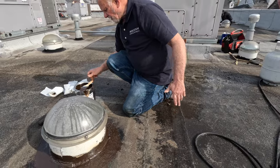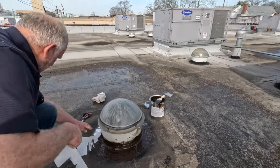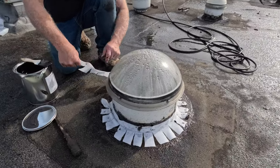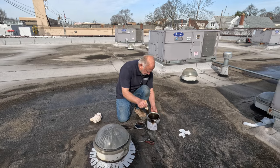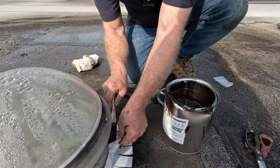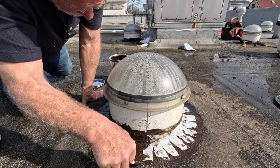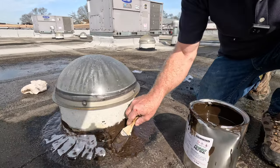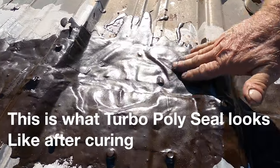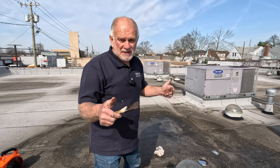Okay, so now, around the skylight. And then you take your Turbo Poly Seal again, and you put a coating over that. Beautiful, nice and smooth, beautiful, okay? So that's how you fix a flat roof leak, which is really the skylight.